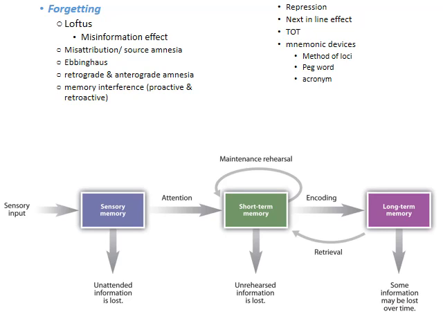The next in line effect, when you are the next person in line, you are fixated on what you are saying or what you are doing, and you don't pay attention to the person in front of you. It is an encoding error. You are unable to encode their information because you are fixated on your own, and therefore you cannot remember the person who was in line in front of you. Tip of the tongue effect, something is almost there, it's right there. That is going to be an interference issue. The information is in your long-term memory. You just can't, for some reason, pull it out.